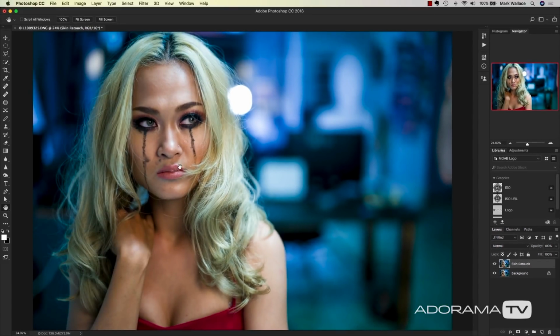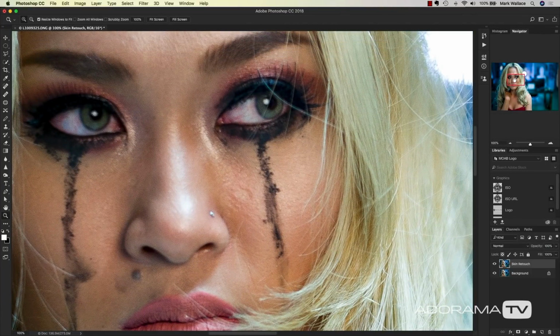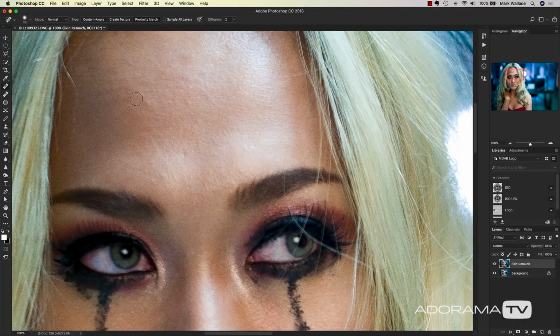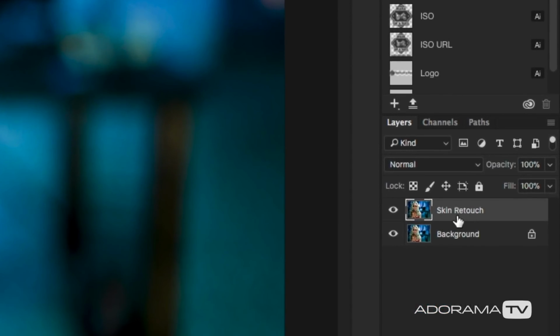Okay, now I'm going to go in here, go into full size. Normally I would take as much time as I needed to do all the skin retouching, but we're just going to do a few quick fixes here. I'm using my healing brush tool. Maybe I'll get rid of Nikki's little nose ring here, just to show you some things. We're not going to spend any time doing real skin retouching, but this is where you would do that. Okay, let's say that our skin retouching is finished. We've got that done. If we need to go back and change anything, we've got a layer just for our skin retouching.